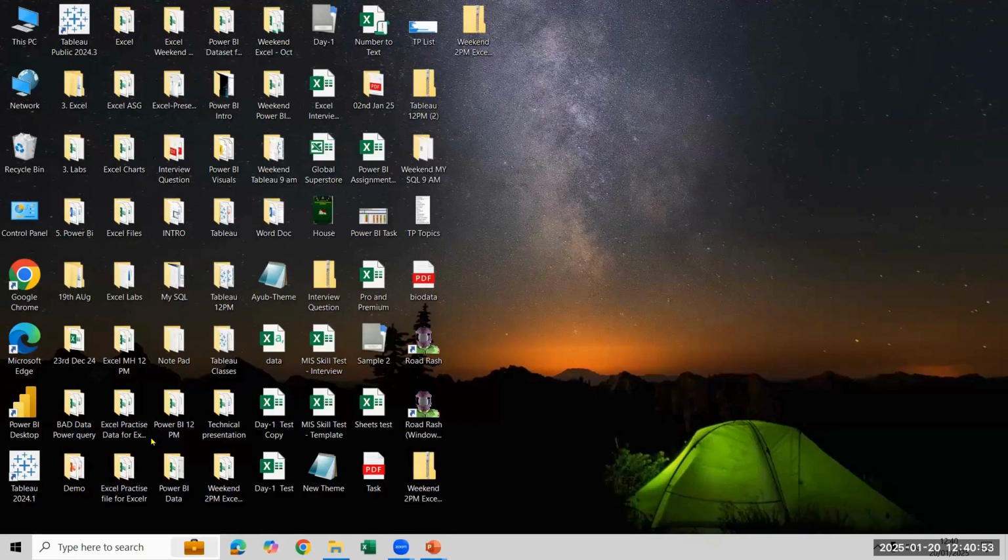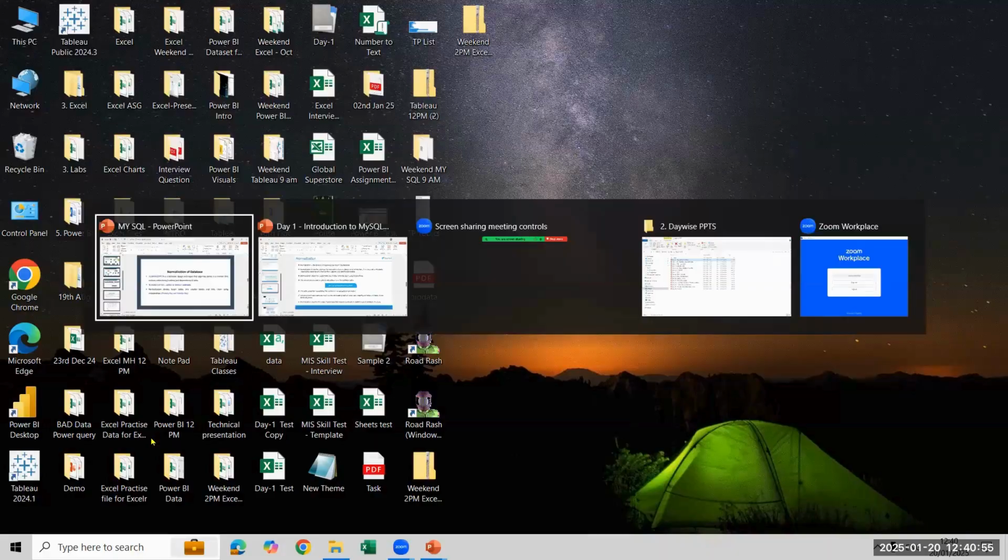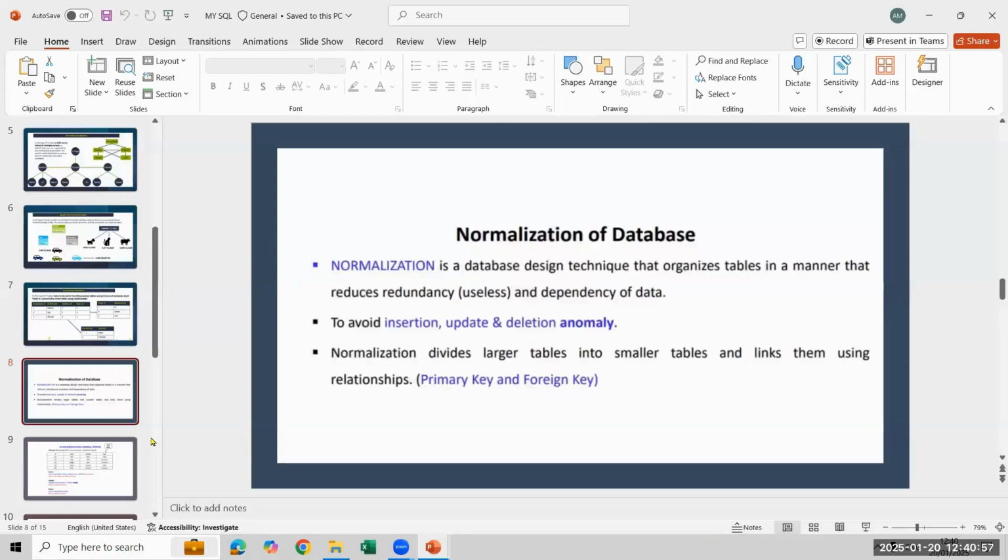Now in this scenario also, if you're seeing to understand here, normalization is a database design technique that organizes tables in a manner that reduces the redundancy, which means useless, and dependency of data. So first thing, useless data we don't require. Got it?